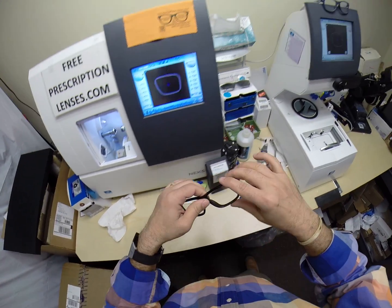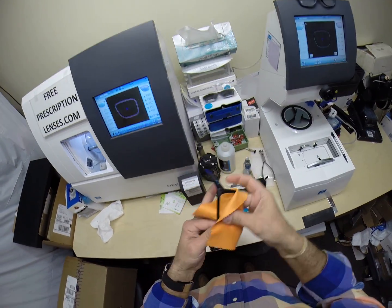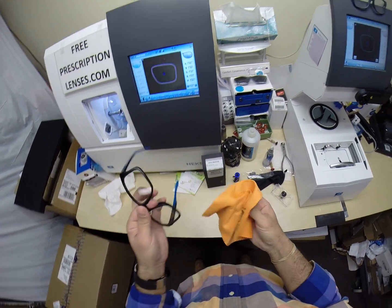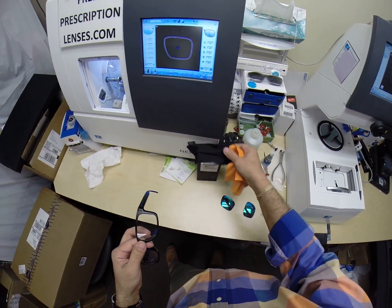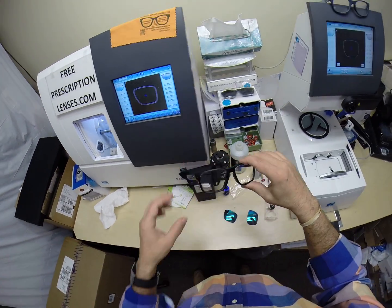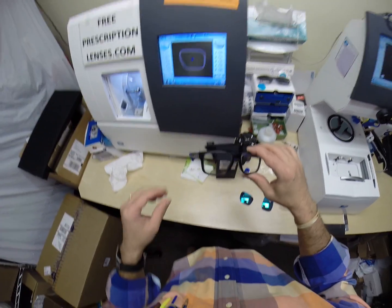Now, this is the portion in every video where I clean your lenses. Of course, I'm going to provide you with a cleaning cloth. Not only do I provide instructions on how to care for your frame and lenses, but I also provide instructions on how to care for your cleaning cloths as well. You have your Oakley one that comes with the frame, and I'm going to provide one. And I field test every one, so if you see wrinkles in yours, you know that it works. But I provide instructions on how to care for your cleaning cloth, so those two will last you for years.